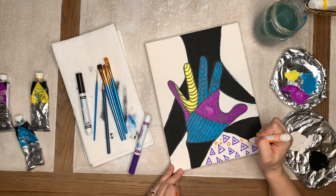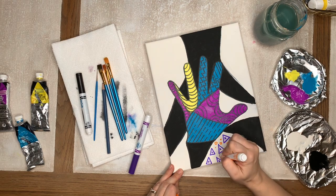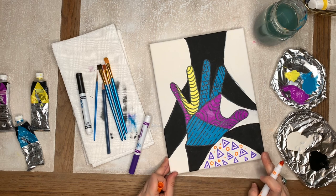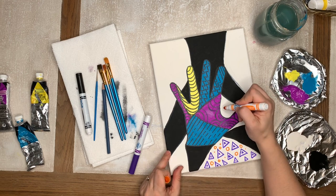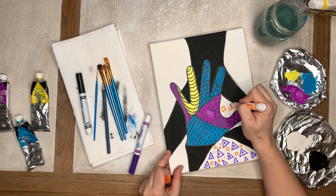That's a shape. They're circles, right? Okay, so next shape, what are we gonna do? I think I'm gonna go back into the white, and I'm gonna go over here, and I'm gonna use my orange, and I'm gonna create a square.